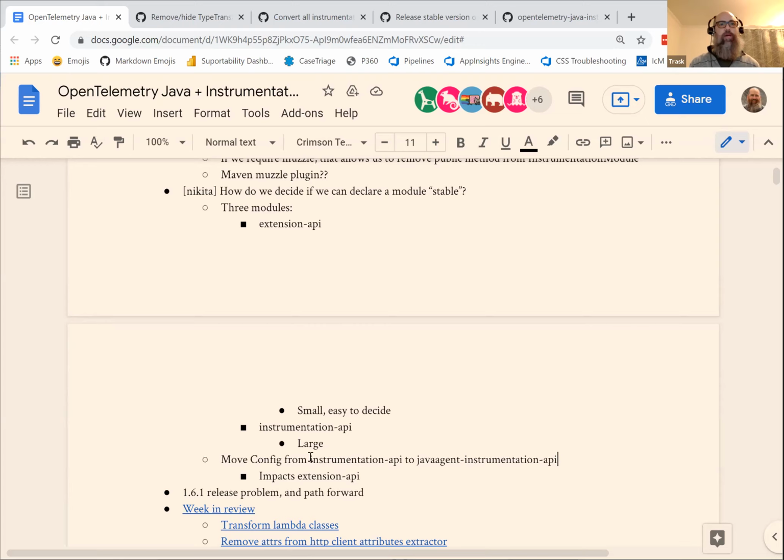So we had this discussion before about what is the value, is there a big benefit for us to stabilize the extension API before the instrumentation API? Since extensions depend on all three of these, it's not like we can say extensions are stable until all three are.